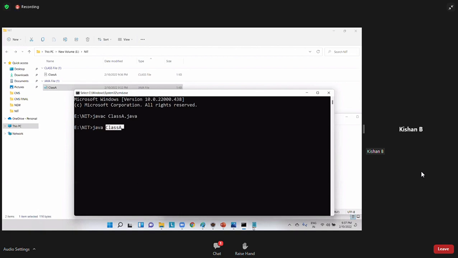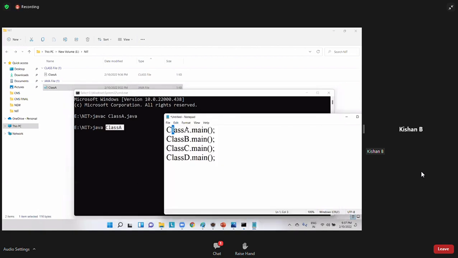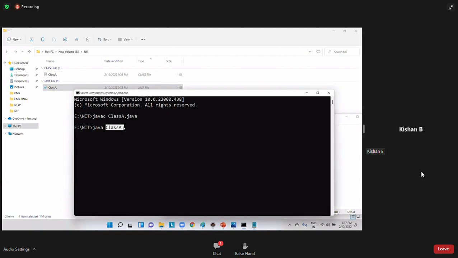Now, internally, are you giving the class name? Yes. JVM is getting that class name here, right? So class name dot main, and main method will be executed.